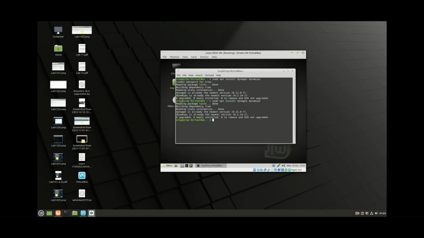So here I'm installing sudo apt Dynagen IPS, and let's see what's in the video. So I'm going to make a directory in my home directory, as you can see, home, and my name, and then mint VM.